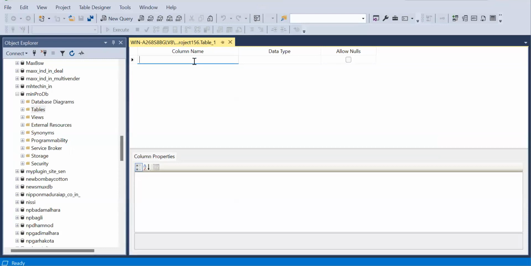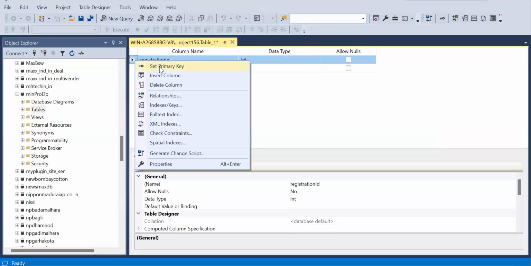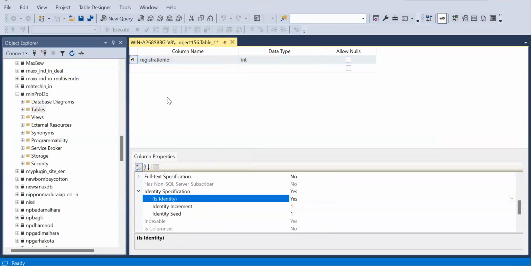We are just going to need one table, that is the registration form. First, registration ID: data type will be int, not nullable. We need to make it primary key and identity also. So we have done that.